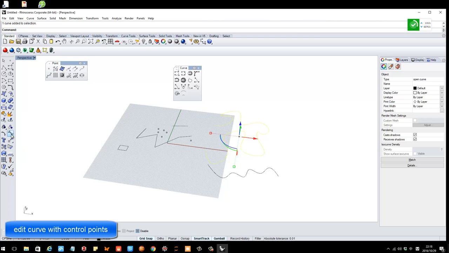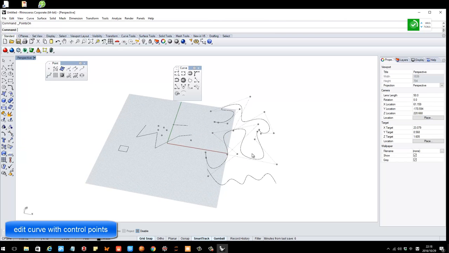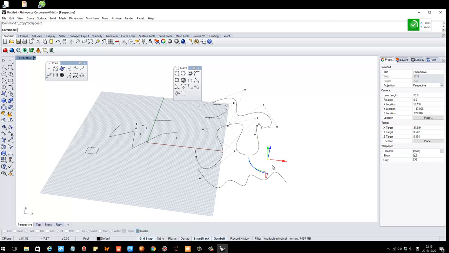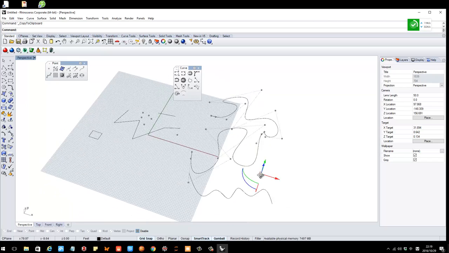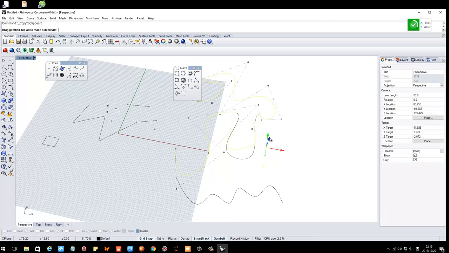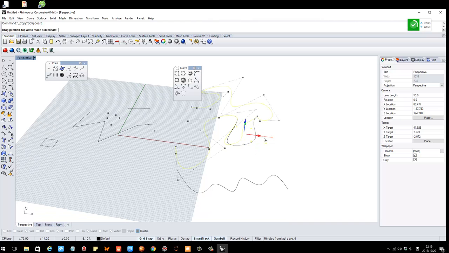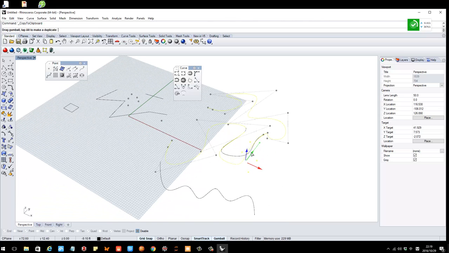Right, when you click it, you see here, these are all the points that control this curve. Okay, you can just easily move them as much as you want to the places you want. Okay, so you can select multiple points, and you can move them to the level you want.